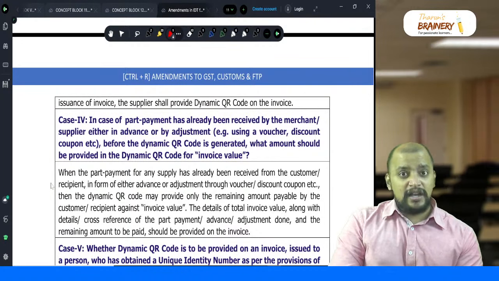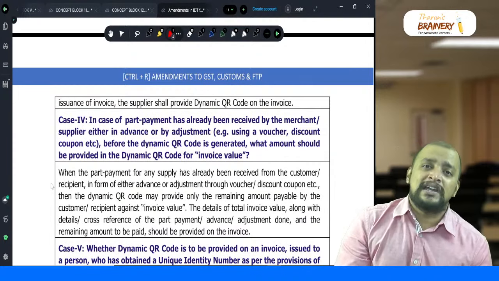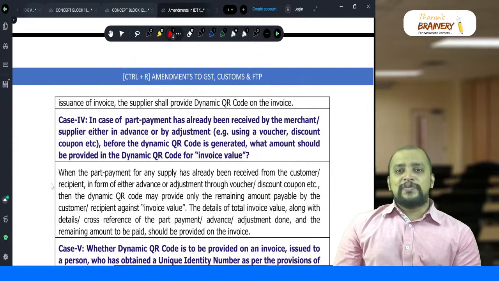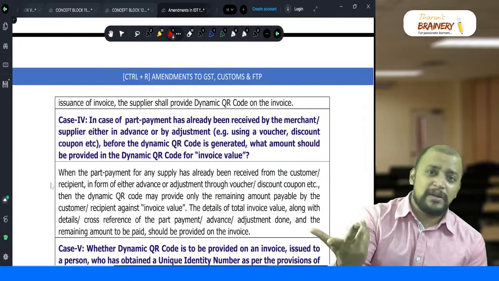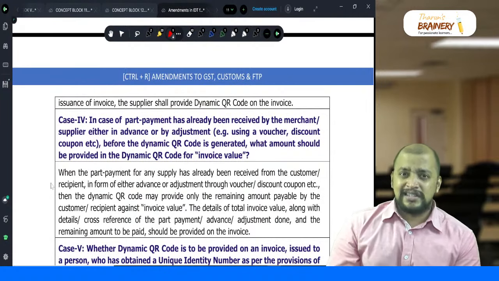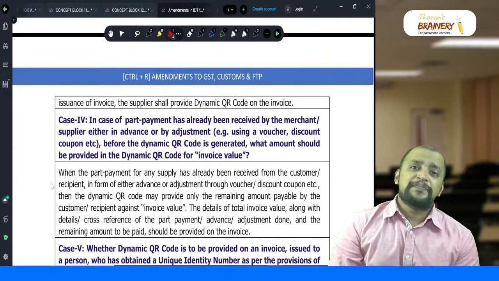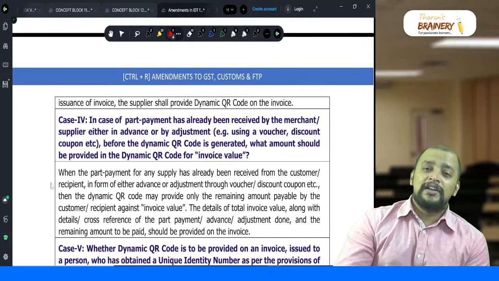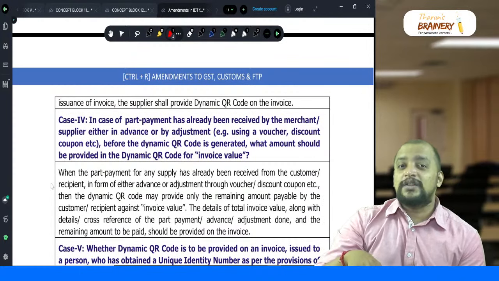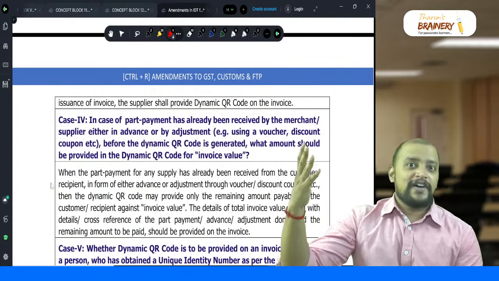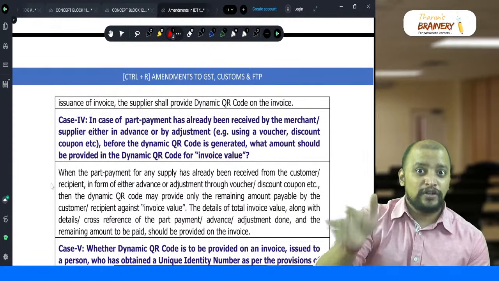Is it B2B or B2C? If it is B2B, with 500 crores both are applicable. Both more than 500 crores means dynamic QR code is applicable and e-invoice is also applicable, correct? Both are applicable. So in that case, whether I need to give an e-invoice or a dynamic QR code, why? Why is e-invoice applicable? Because e-invoice applies at 50 crores and dynamic QR code at 500 crores. 500 means you cross 50 crores. So that's why both are applicable. Okay. Don't break your head there.